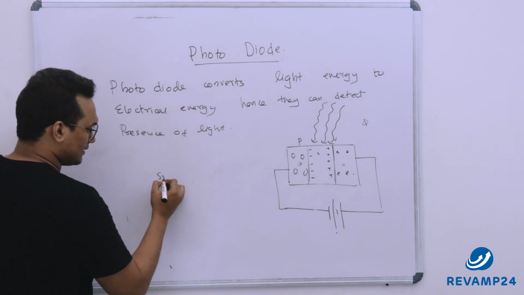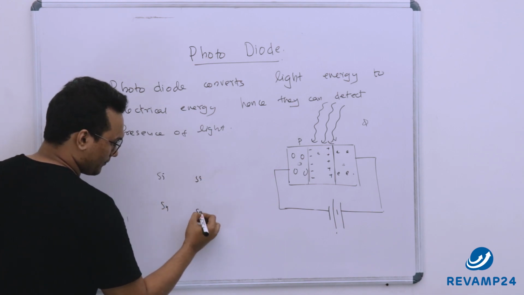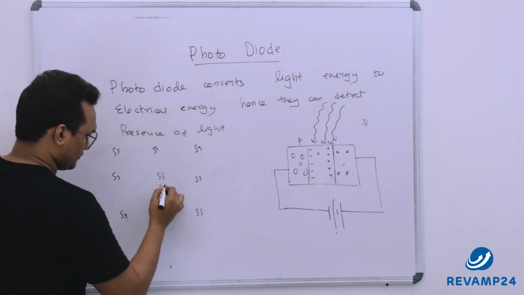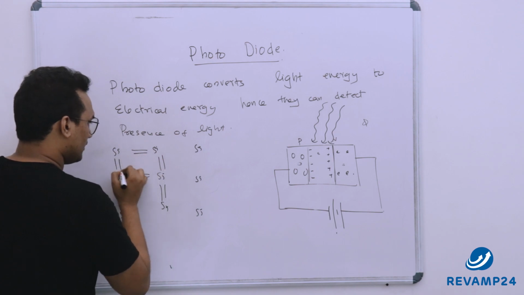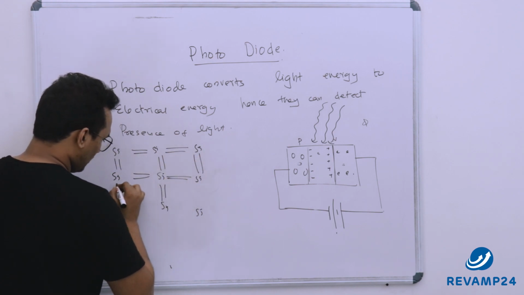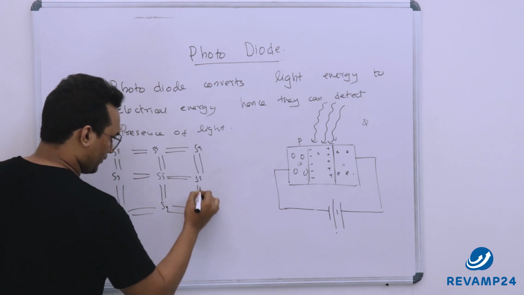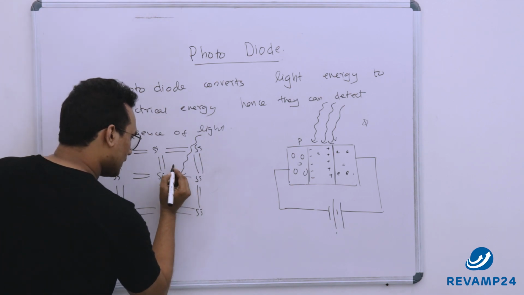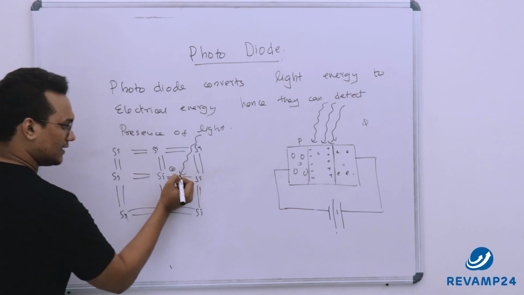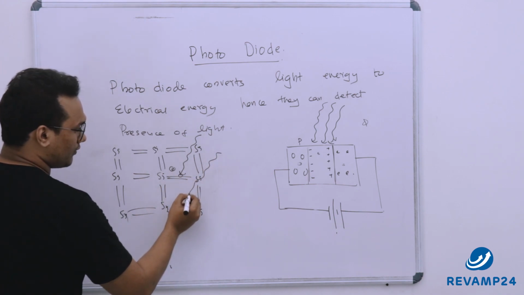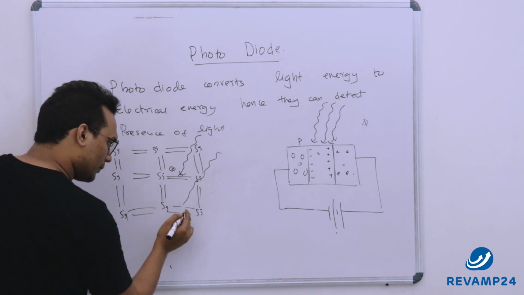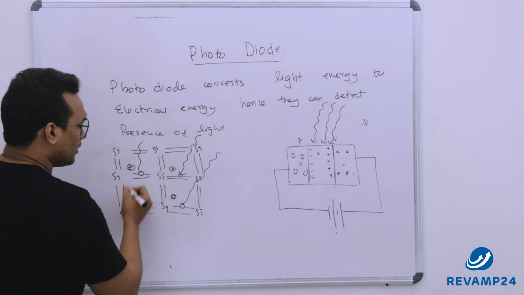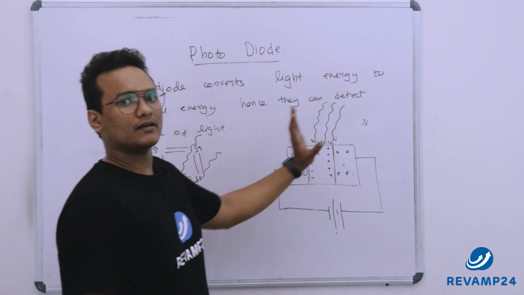For example, I have a silicon crystal in this way. The electrons are shared, electrons are in bonded condition. These are bonded electrons, or I can say bound electrons. Now when the light having sufficient energy falls on this bond, what will happen? Electron will come out if it has sufficient energy, creating a hole here. Now one more light ray would be able to do the same process. Now maybe one more light ray would do the same. Now what have we got? We got electron hole pair generation.